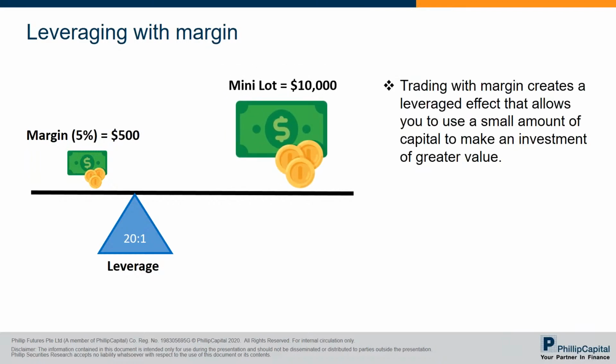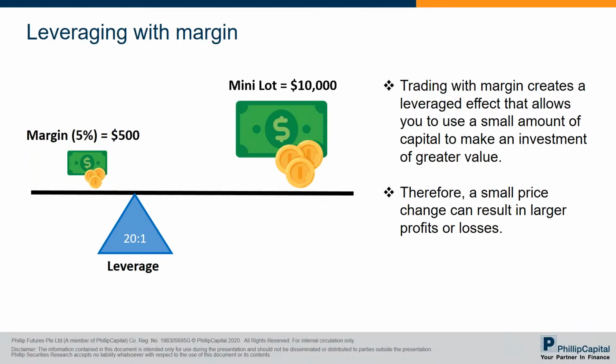So trading with margin actually creates a leverage effect that allows you to use a small amount of capital to make an investment of a greater value. So therefore, a small price change can also result in a larger profit or loss lah. So it goes both ways. It magnifies your profits. At the same time, it also magnifies your losses. So that's why in the space of Forex or leverage trading, risk management is really important. We need to be aware that this is a double-edged sword.